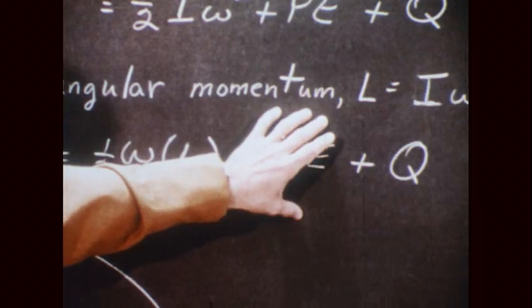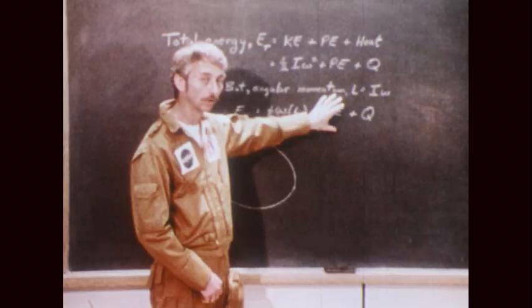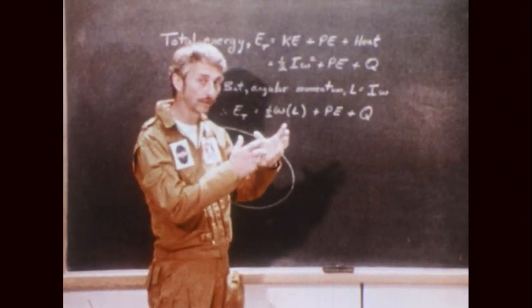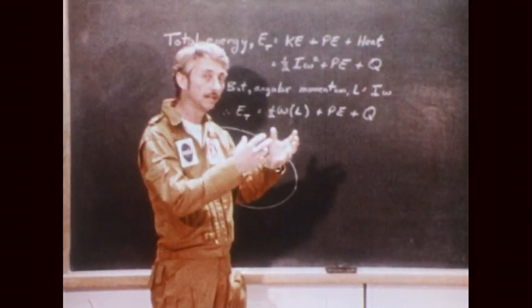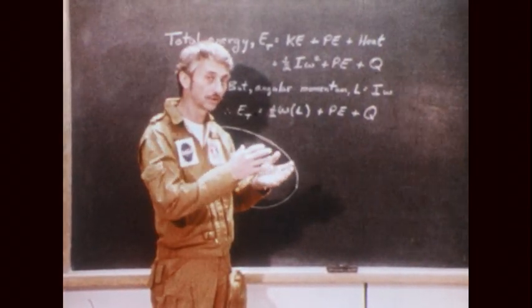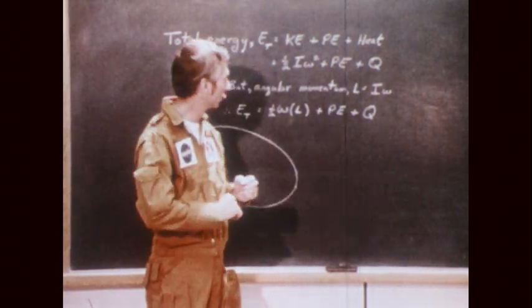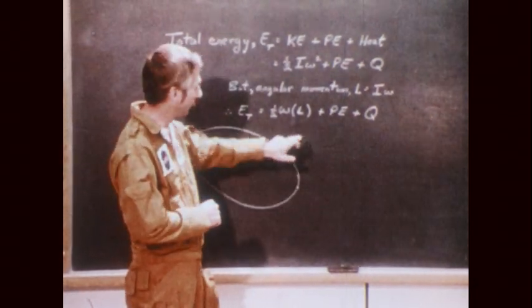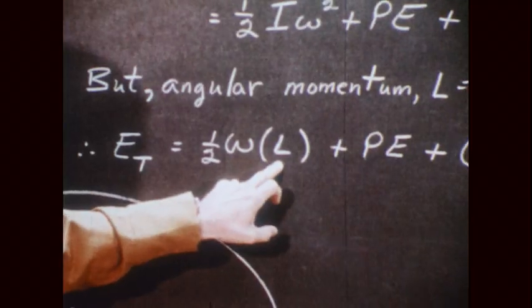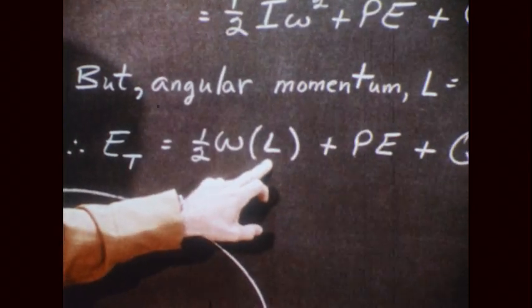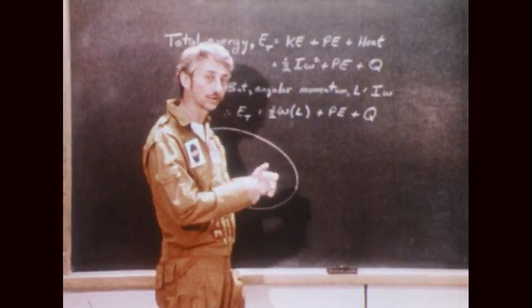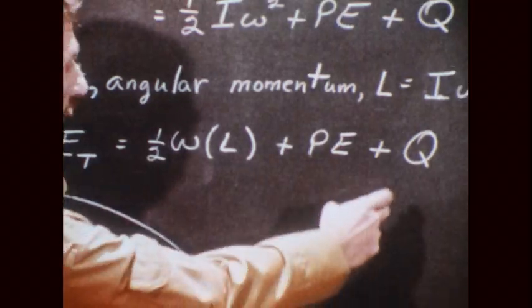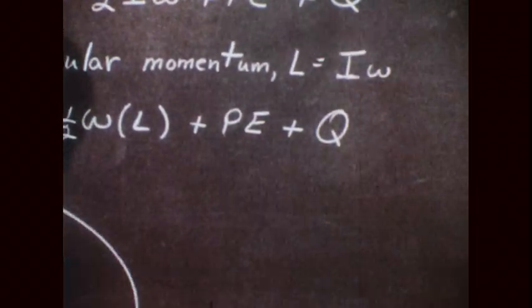Also, the total potential energy did not change because the bodies that we were looking at, both our drink dispenser and the Explorer satellite in orbit, maintained the same relative position above the surface of the Earth, so that the potential energy was not changing. And then finally, our other law told us that the angular momentum did not change during this time. So the only thing left to vary during the course of this changing rotation is the amount of heat and the angular velocity.